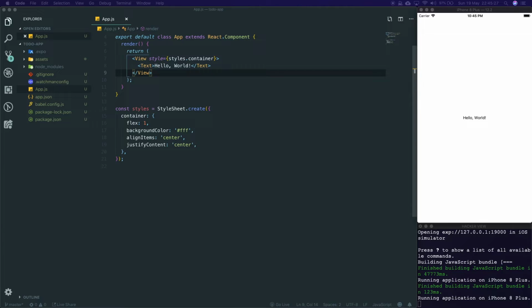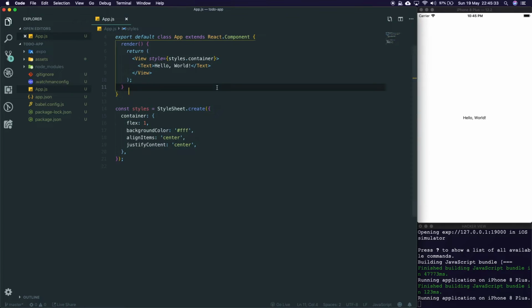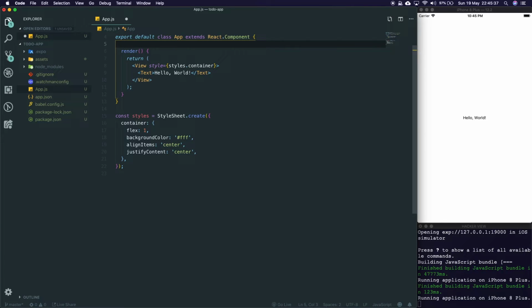Next, we're going to go into components, but first I'm going to talk about the constructor. There's a bunch of different things inside of React, and there are lifecycle methods. In React Native, there are lifecycle methods just like in React.